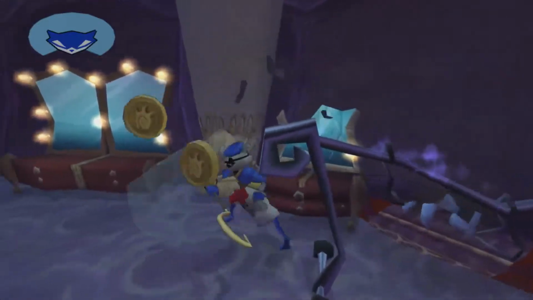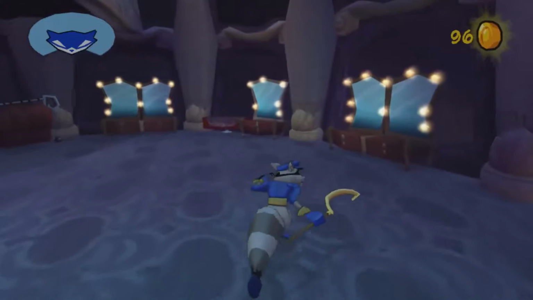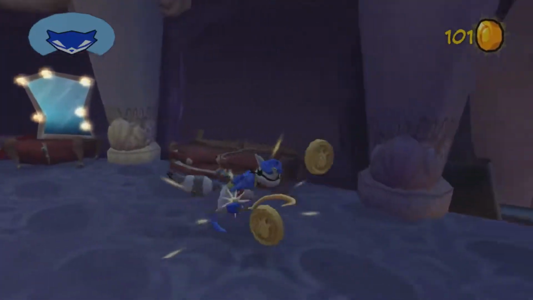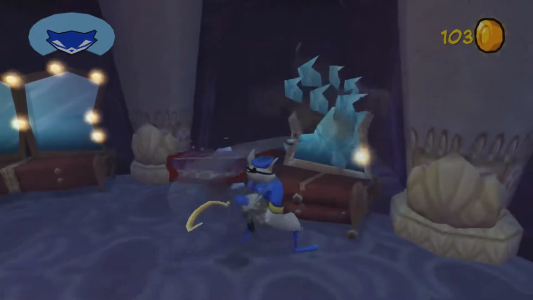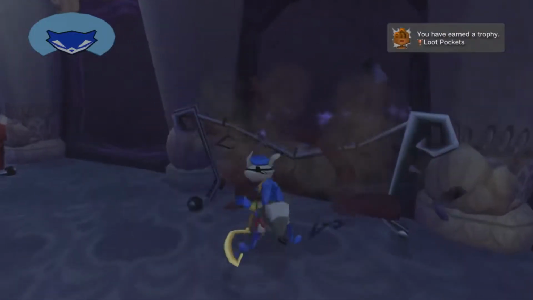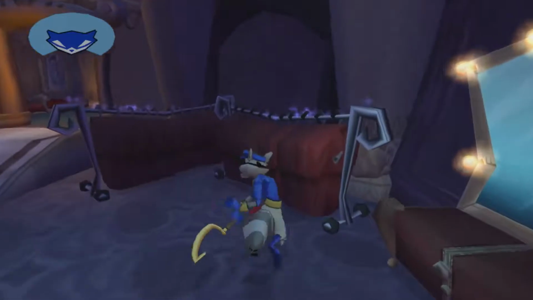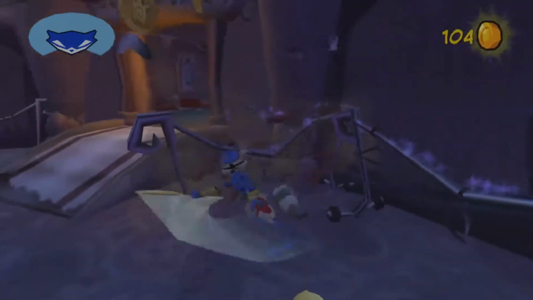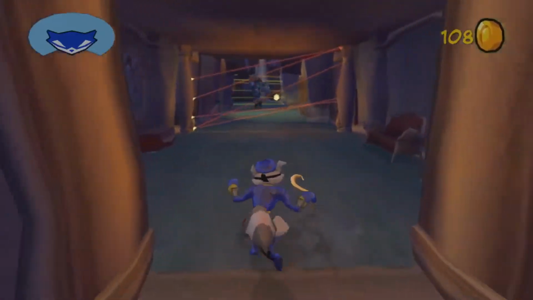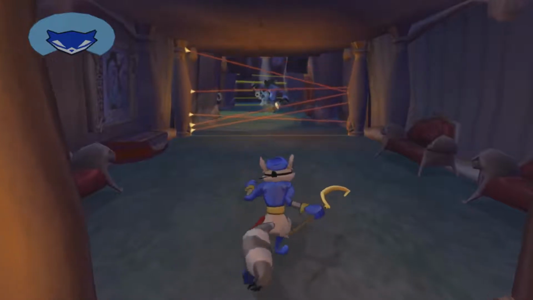I love the fact that the controls basically remain the same. And they do remain the same pretty much through the fourth game. They're very consistent with how to pull off Sly's moves. Loot pockets. I wonder what that's for. It seems to have something to do with this room, but that's not a guarantee, but I did get a bunch of loot.